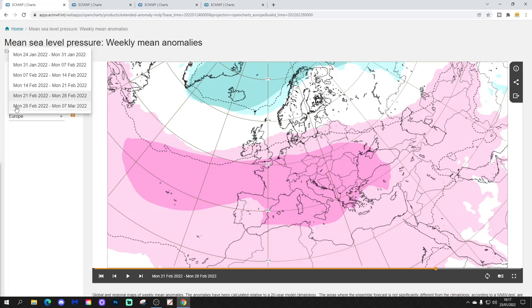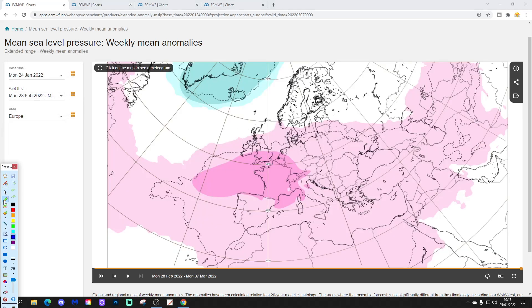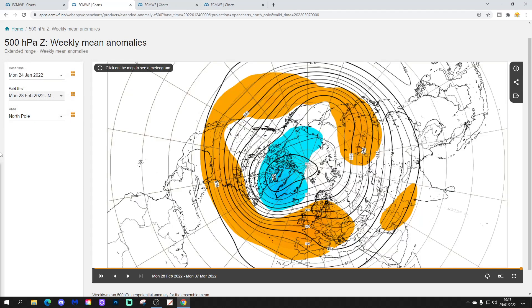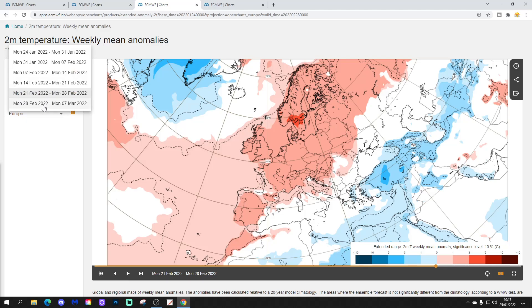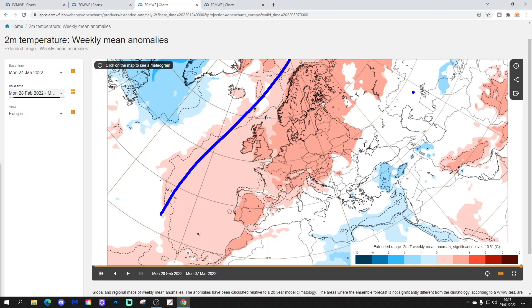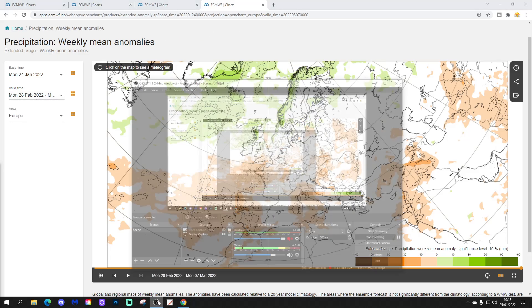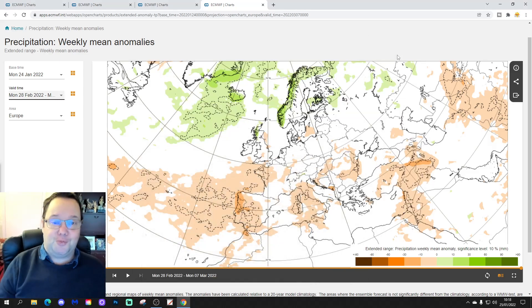Finally, week six will be the 28th of February to the 7th of March — a new month, a new season, but no change in the weather. The high pressure continues to sit across the west of Europe, and low pressure remains around Greenland and Iceland. Will this pattern ever change? It's been going on since the end of August. The 500 millibar height anomaly still shows that ridge up here, still with low pressure around there. The temperature anomaly is still above average in most areas. Precipitation anomaly looks like that — driving out for most parts of Europe, especially west to southwest, a bit wetter up to the north. That ridge just will not go — can't get rid of it.